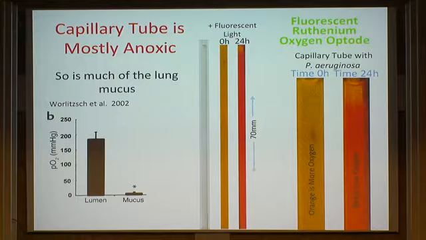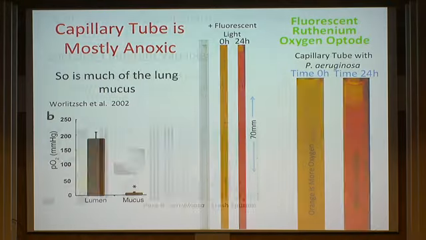but we think it likely is, and we demonstrate that here. This is a picture of a tube prior to incubation, but what's inside these tubes is called a ruthenium oxygen optode, which fluoresces different colors in the presence or absence of oxygen. Orange is when there's high oxygen, so at 0 hours, if I inoculate Pseudomonas into these tubes, we see lots of oxygen. Sure enough, after 24 hours, as you would predict, oxygen is really depleted from most of the tube and only penetrates about 3 millimeters into the environment, demonstrating what we postulated would exist in this system.